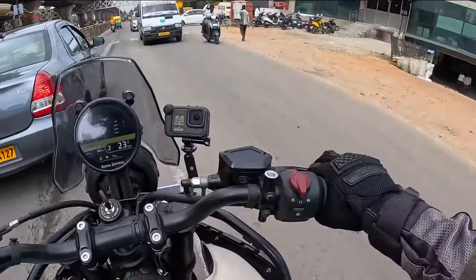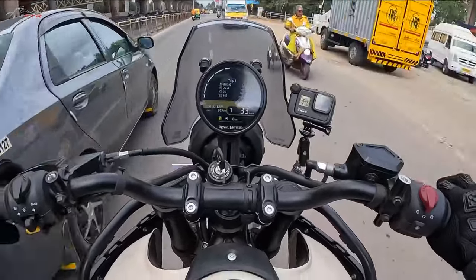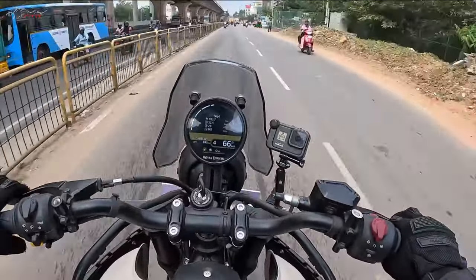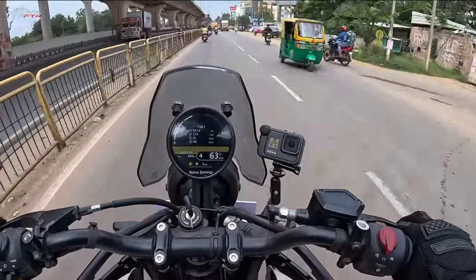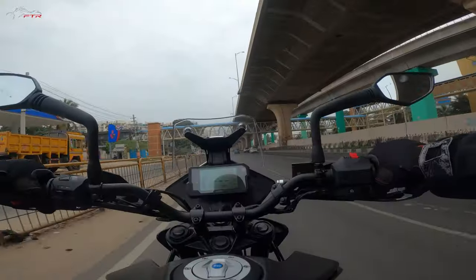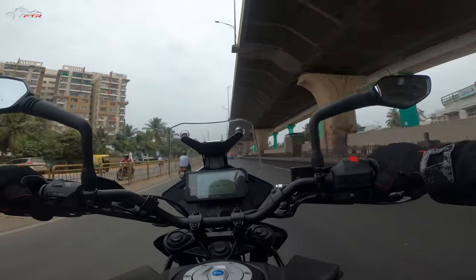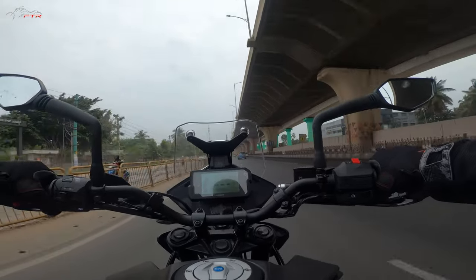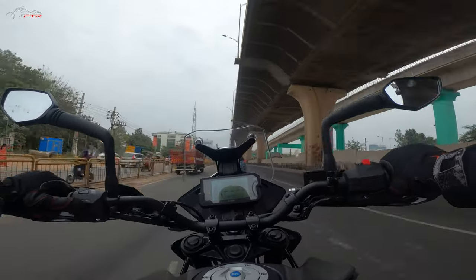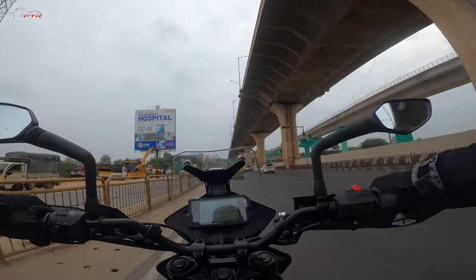Say you're in second gear — on the Himalayan you can come down to speeds as low as 20 kilometers per hour and the bike will not stutter, no knocking from the engine. On the KTM however, you have to get down to first gear because that engine just does not sustain higher gears at lower speeds. That's one major problem with the KTM, especially off-road, as it needs constant downshifting. The Himalayan is the total opposite — you can miss a downshift and still go as long as you keep the engine above around 2,500–3,000 rpm where the torque comes in.